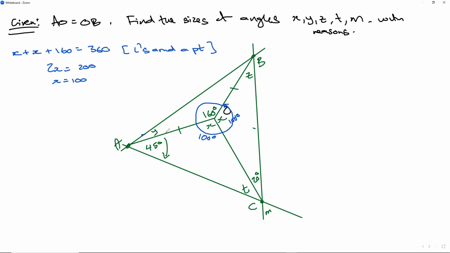All right, so if I go to Y, I can see Y is part of this isosceles triangle, which means that this angle can also be Y. I can write that down as a statement. I can say this angle, which is ABO, can you see that? Angle ABO equals Y. And the reason it's equal to Y is because base angles in an isosceles triangle are equal.